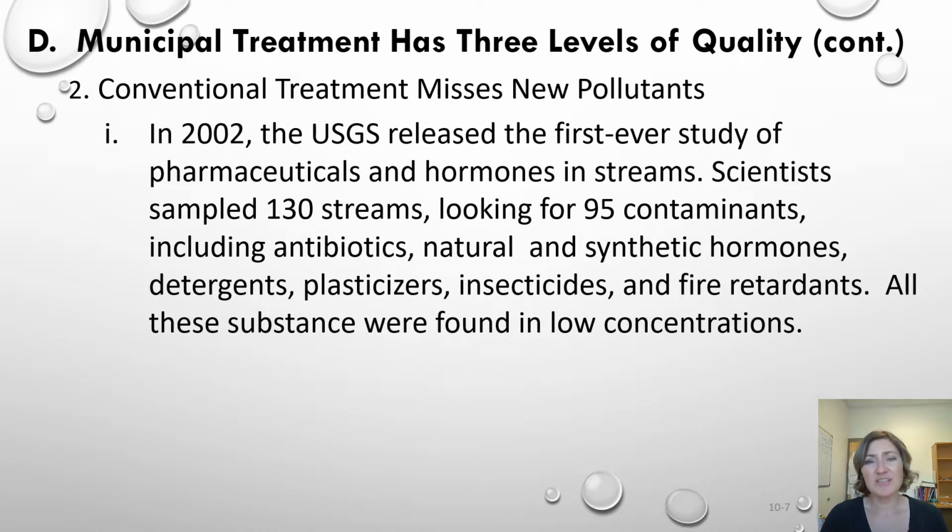A similar study found the exact same substances in groundwater, and this is alarming because, as you know, groundwater is a lot harder to clean than surface water. So questions that scientists are asking now are, what are the effects of these widely used chemicals on our environment? What is it doing to the environment?